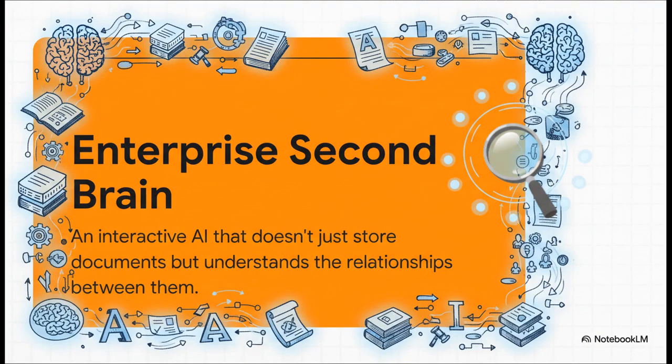So what exactly is an enterprise second brain? Think of it as an AI system powered by tools like Google's NotebookLM that you train exclusively on your company's data. Now, here's the absolute key. It's not just doing a keyword search. It's built on large language models that actually get the context. This means the system can figure out that a customer record in a database file is the same thing as a client profile in a business deck. It doesn't just store your documents. It reads them, it digests them, and it truly understands how they all connect.